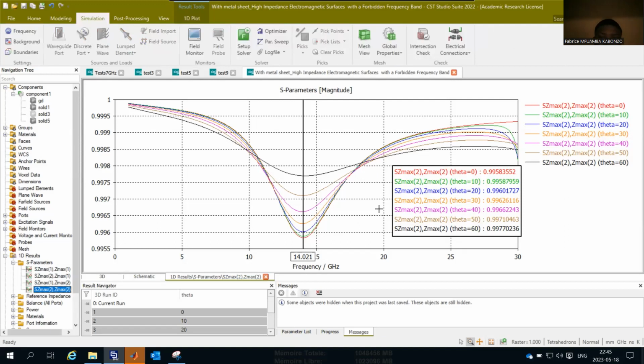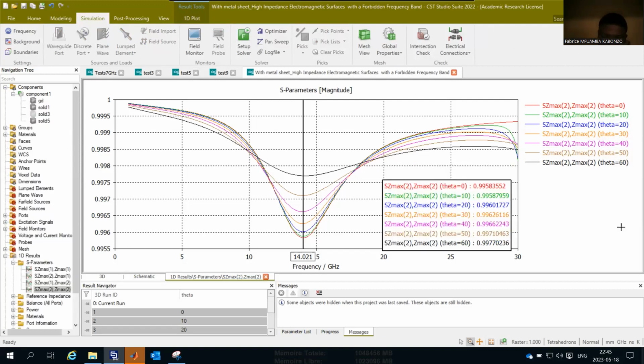What was the response in the paper? The paper's reflection magnitude is like... but they did not do reflection magnitude, sorry, the reflection phase. Should I show you the paper? Actually, I think only the reflection phase they have shown, right? Yes, they did not do magnitude. But my professor said, let's just see the magnitude. You remember? I showed you.